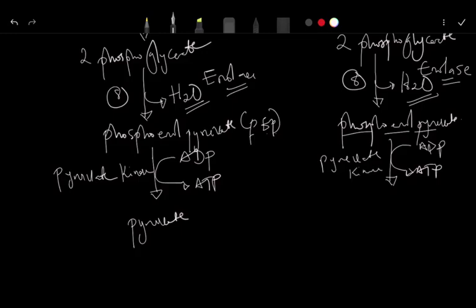Very, very important enzyme. This step is also irreversible. This is the last irreversible step. Remember step 1, hexokinase or glucokinase. Step 3, phosphofructokinase 1, and step 9, which is pyruvate kinase, are irreversible steps. And another thing about step 9 is that we also form ATP directly without going to the electron transport chain. So the pyruvate kinase reaction is another example of what we call substrate level phosphorylation.